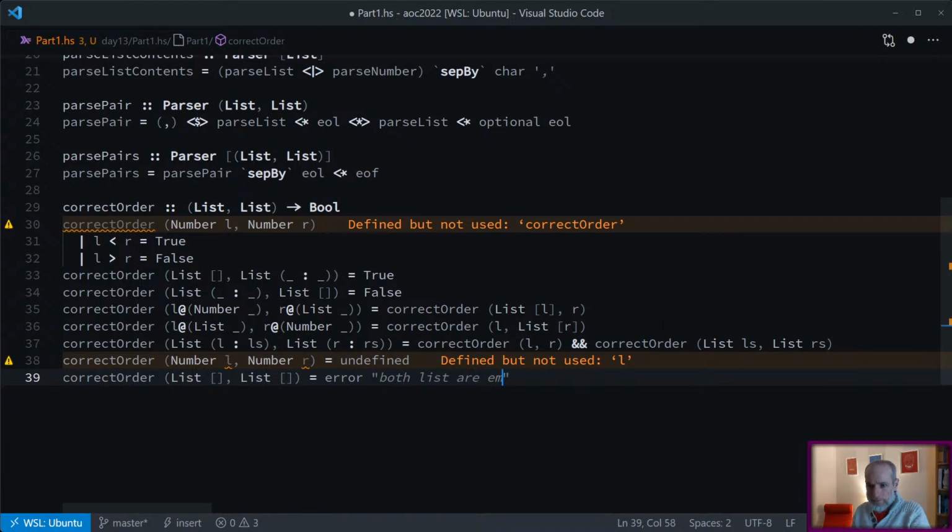Okay, so now we have this case when we have the numbers and they must be the same. So I think I'm going to match this explicitly because that only makes sense if there's something else.